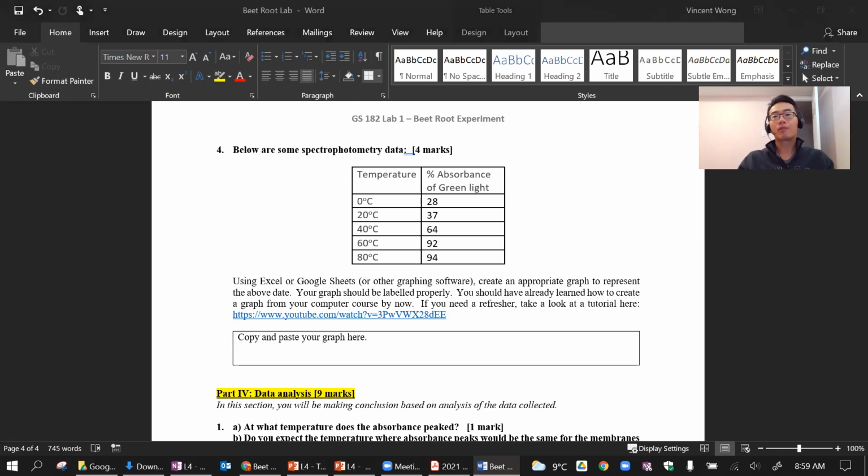But if you're super stuck and you don't know how to do a graph, you can send me an email, and then we can set up a Zoom meeting, and I'll show you how to do it. Okay, but that's like 4 marks. Make sure the graph is labeled properly, right? In the past, you wouldn't believe me, I'm not making this up, someone would just do this, right, and then take a picture and then put it on. Like, how am I supposed to give you marks for something like this?